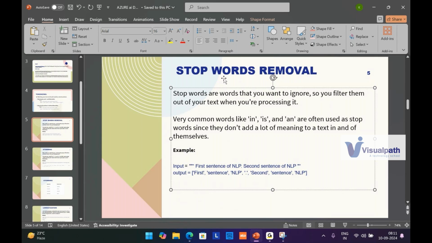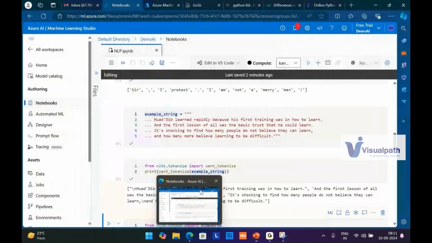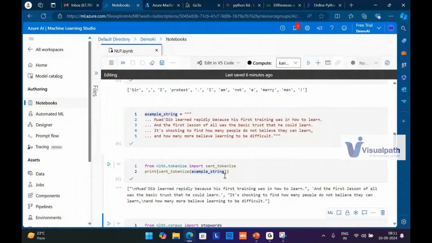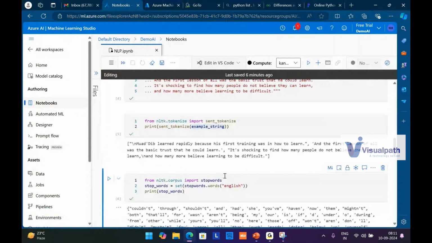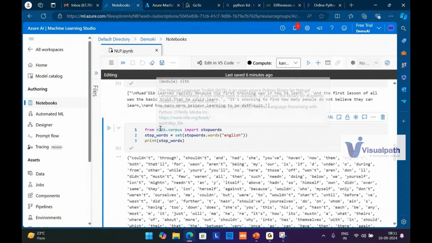Once we apply this stop words removal, we are simply removing the grammar words, or verb or adverb words. So I'll show you one example of the stop words. This NLTK library has the method stopwords.